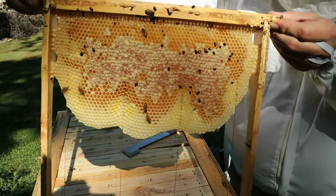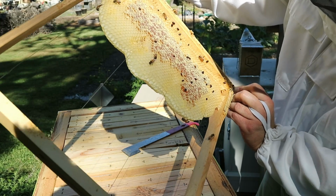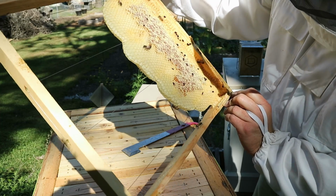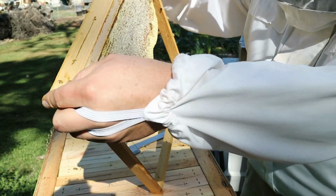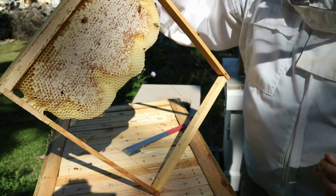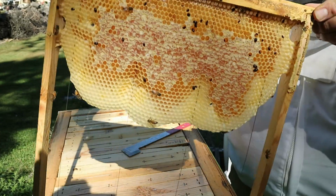So this first frame has some hive beetles on there, just like we saw in the other hive. They do not have this frame slimed, but they're certainly crawling around on there, so we'll be chasing them off. And what we have of comb on here is full of honey on both sides, but not a lot. So this will probably be a frame that I'll be taking with me.